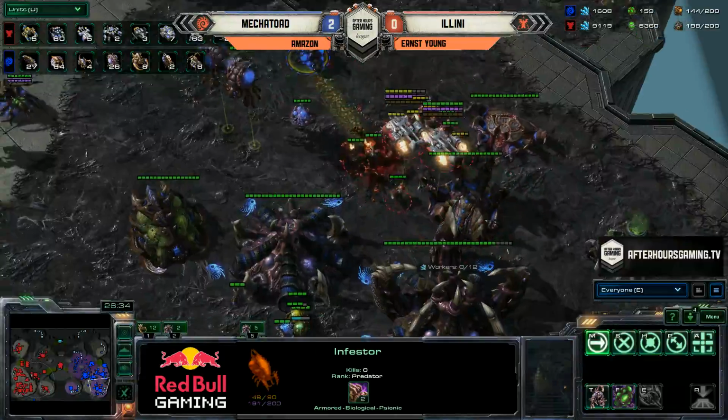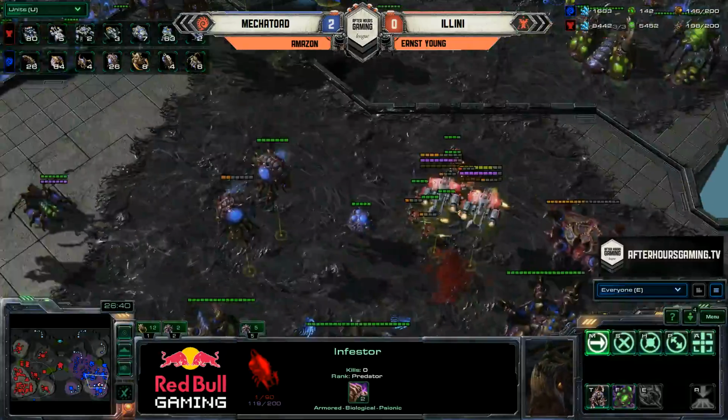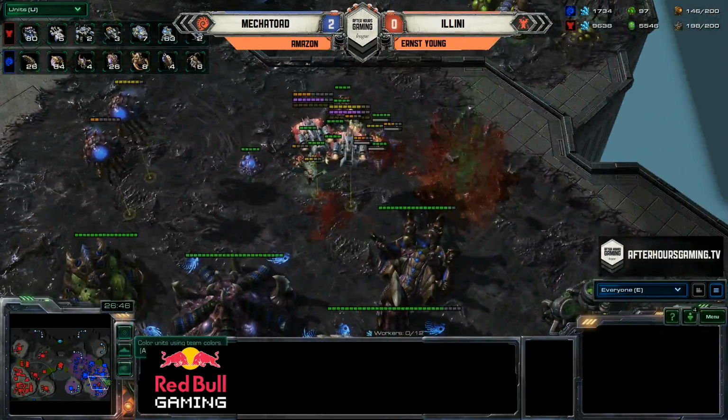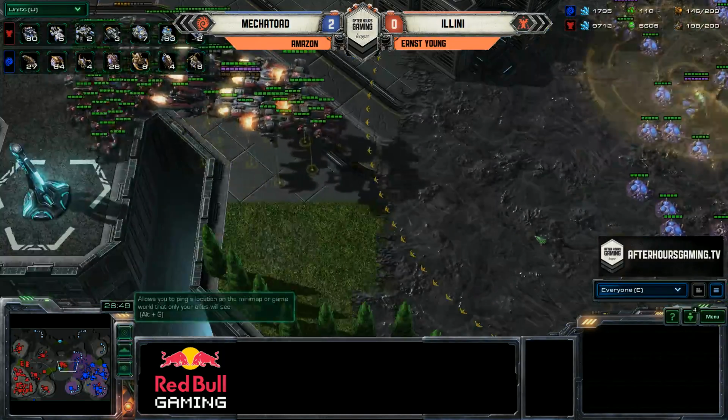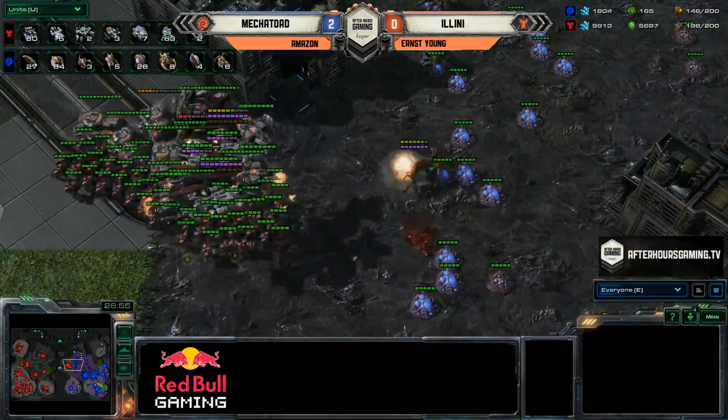Oh, no, 2 full energy infestor is going to go down. Nice fungal, but it's not going to matter. Oh, wow, it does matter. 1 health remaining on that infestor. He runs away. Another scan. Scan is just non-stop coming out of Illini right now. Yeah, we have these infestation pit going down once again. The covert ops of these drops has done a ton of damage.